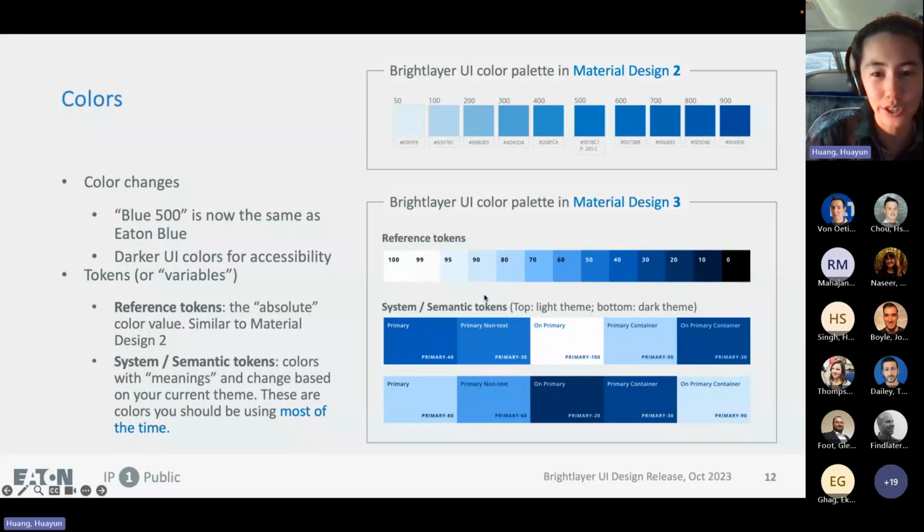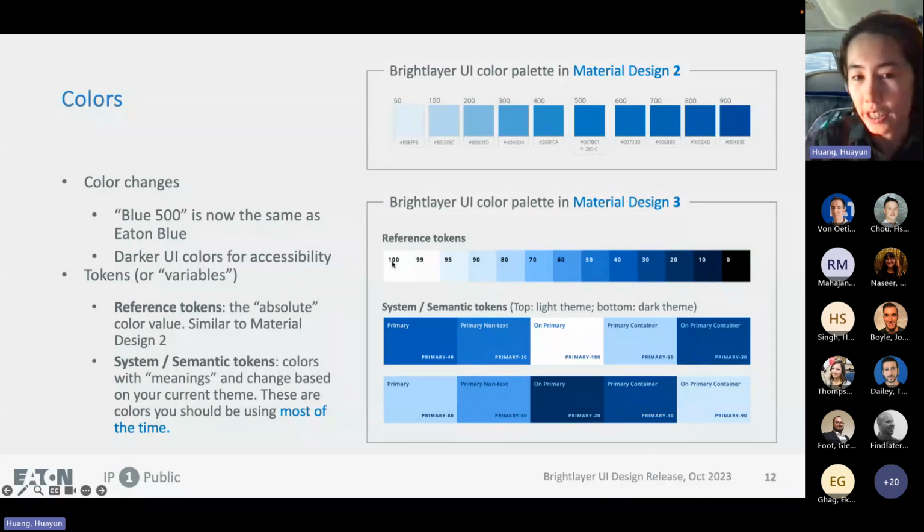Now you see that there's two different types of color tokens. There's reference tokens, and there's what I call system or semantic tokens. Reference tokens are similar to what we are already familiar with. They all have color values.